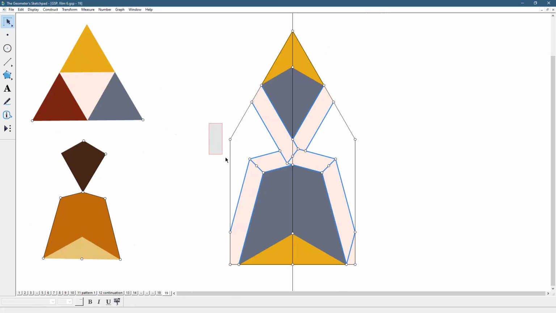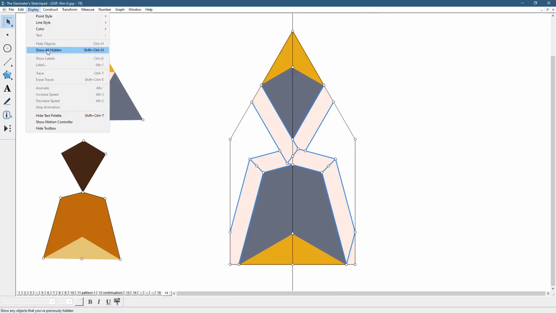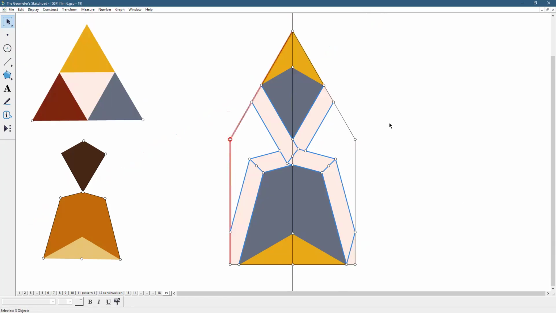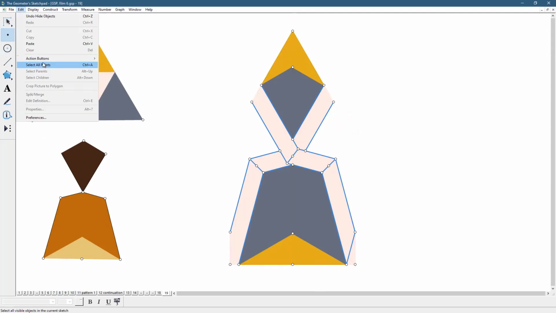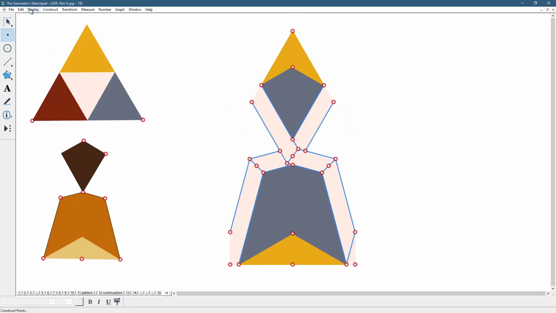Now, let's make it quick. Yes, and also this display. Hide these objects. Now, points, edit, select all points, display.